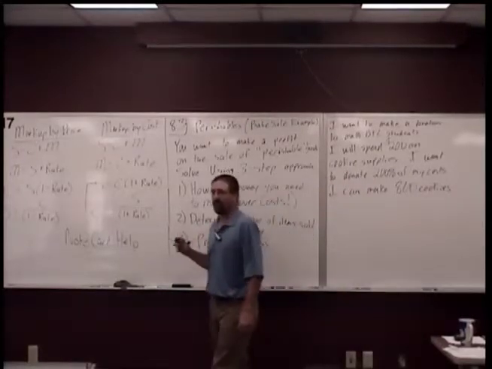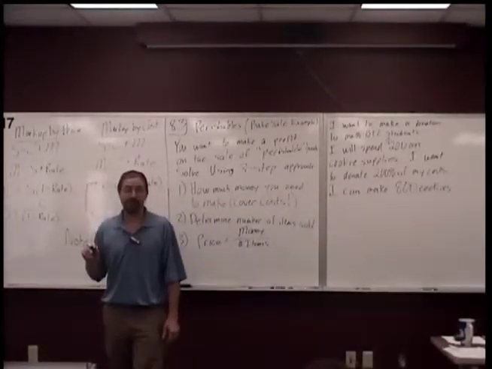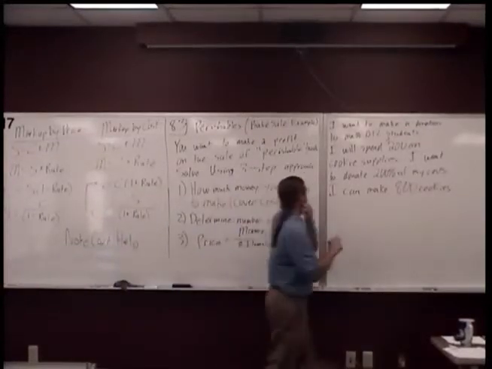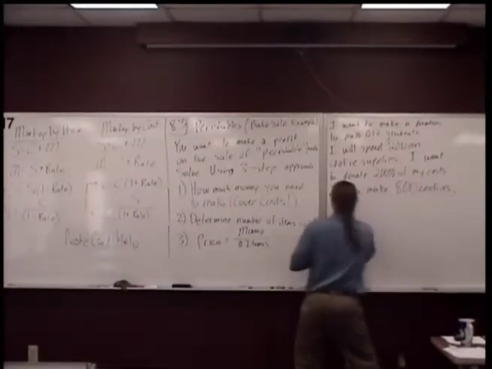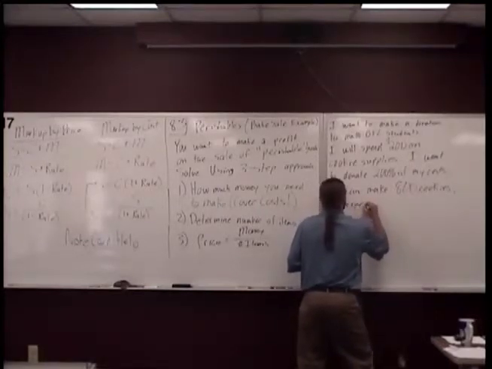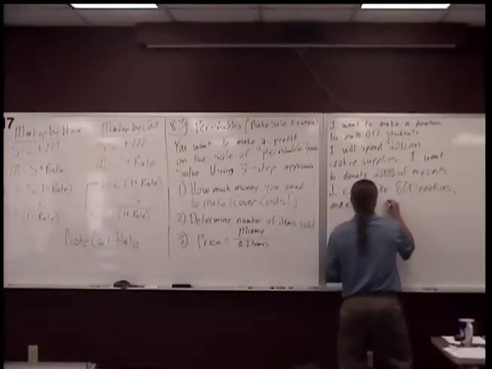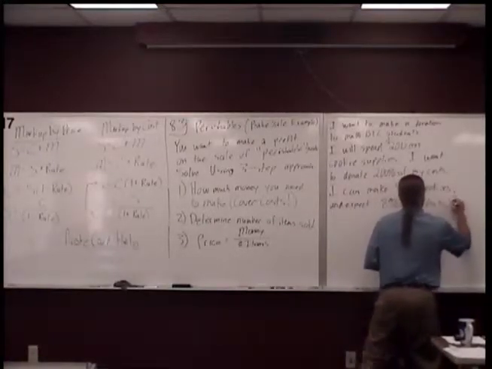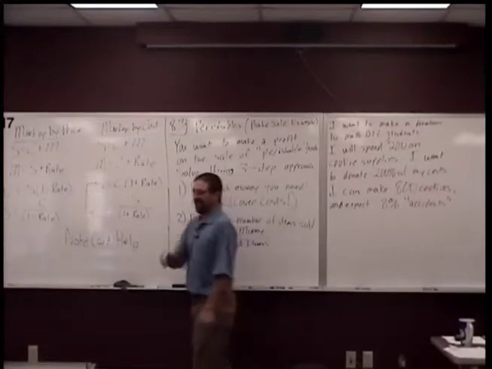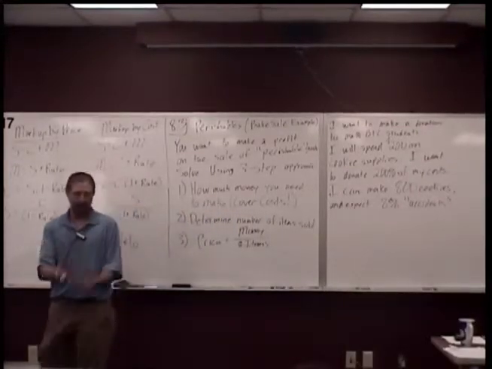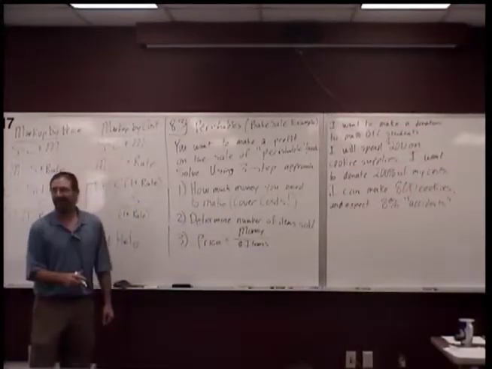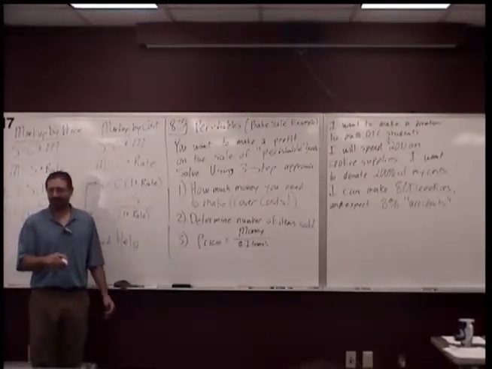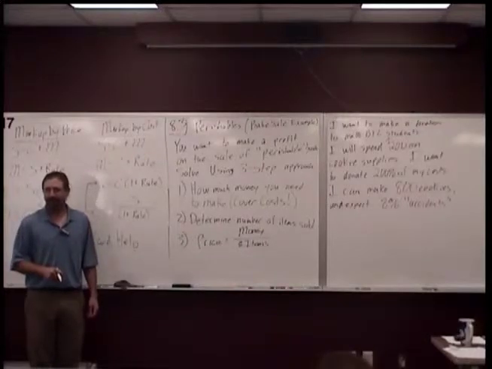How much of a sweet tooth do I have? 3%. Wow, you're giving me a lot of credit. I can make 800 cookies and expect, let's go with 8% accidents. An accident means you accidentally drop the cookie. Well, yeah, but if it doesn't stay on the ground too long, you can eat the whole pan.